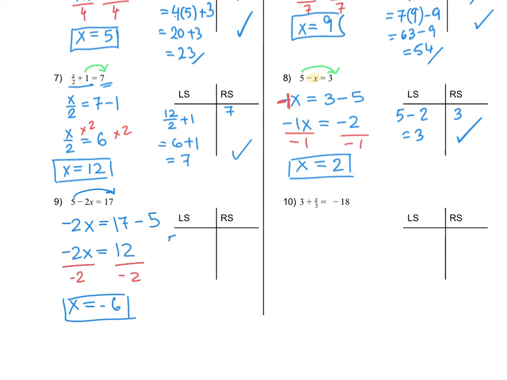So for the left side, we will have 5 subtract negative 6. Negative 2 times negative 6 is positive 12, so that's 17. And our right side is 17 as well. And again, you could have gone straight from this step to 17 by going to your calculator. All right, our last one here. So again, pause the video, try it on your own, and then come back to check your work.